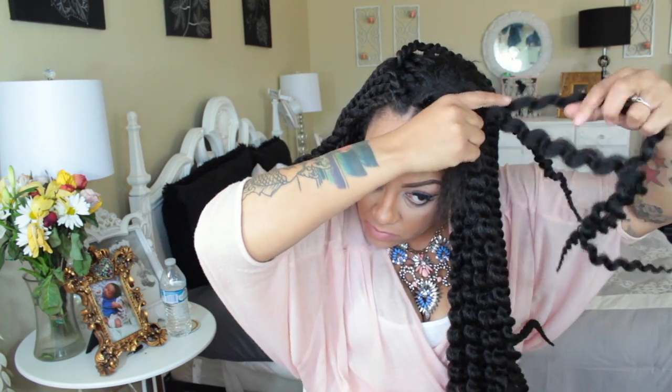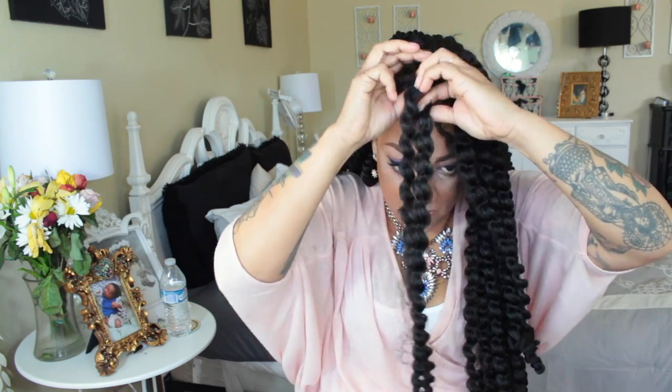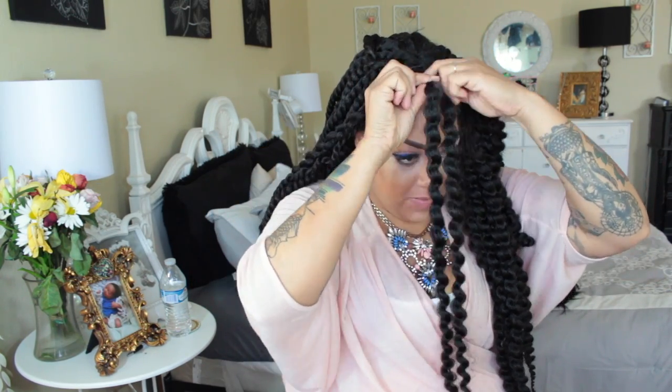Sister Wigs does carry this wig — they have a lot of Senegal twist wigs on their website and they're very affordable, so if you want to change up your look I'd highly suggest checking out their site. They have box braid ones as well, and I also did a micro braid one for Sister Wigs a few months back. One tip: camouflage any little short hairs, because there were some choppy hairs on this wig that looked like the braids had been cut off.